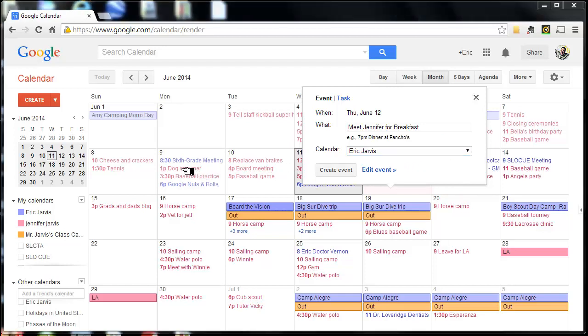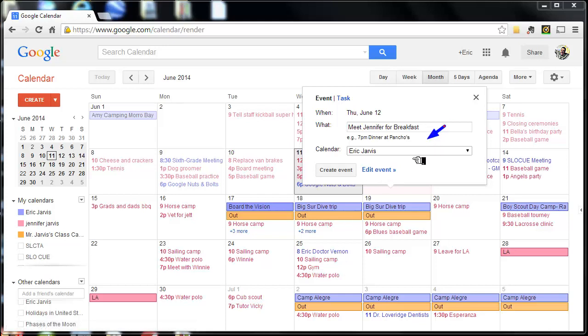Like, for example, this one that says board the Vision, do a little scuba diving trip. All I did is say add the event, and it just shows a block. That's all the information it has. It doesn't have the time, location, anything else. And it looks like that block. The other ones that have the time next to it, doctor's appointment, have the actual time next to it, and then I can get more information. For example, on this one, I have the address of the doctor's location and whatnot.